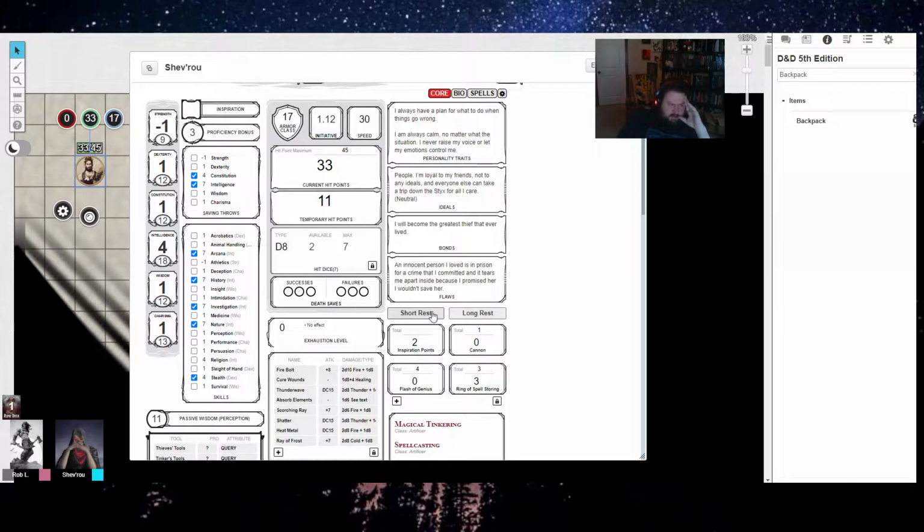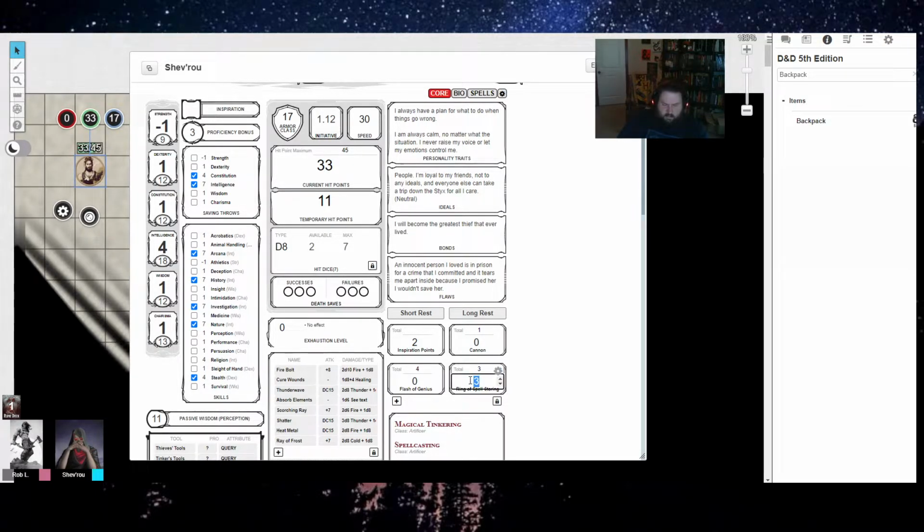Now, there is some setup you need to use these. So, for example, inspiration points don't recharge, but like Flash of Genius, I think recharges on a long rest. So you have to make sure that's set here. If you click on the ability, there's a cog here. You click on the cog. You click on long rest, click on the cog again. Ring of Spell Storing again is a long rest thing. So we'll say set that to long rest.